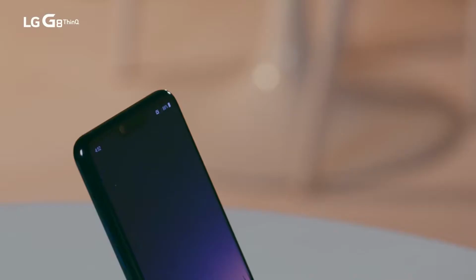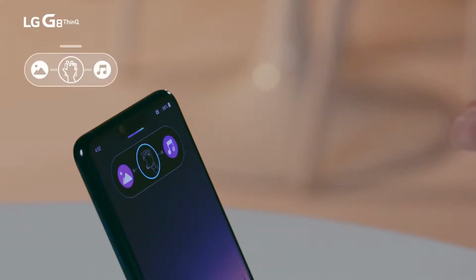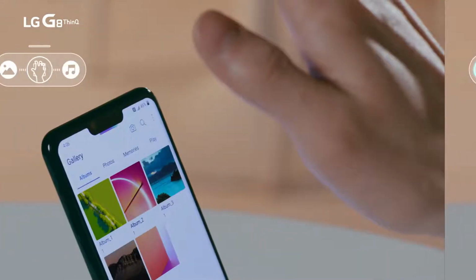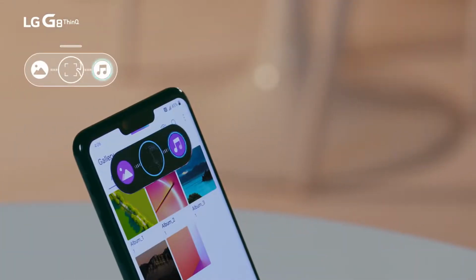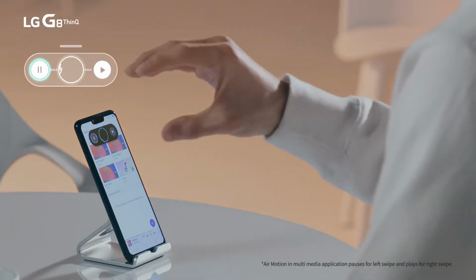You can see Air Motion activated and reading your hand on G8's screen. If you swipe your hand to the left, it goes to Gallery application. And when you swipe to the right, it moves to Music application. Air Motion makes player control even easier.